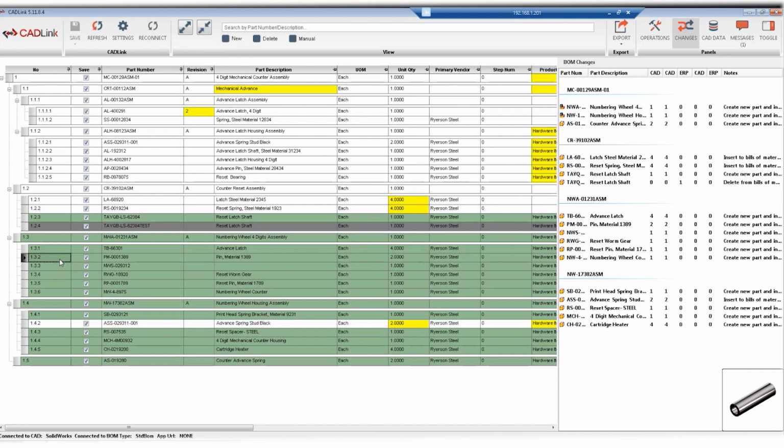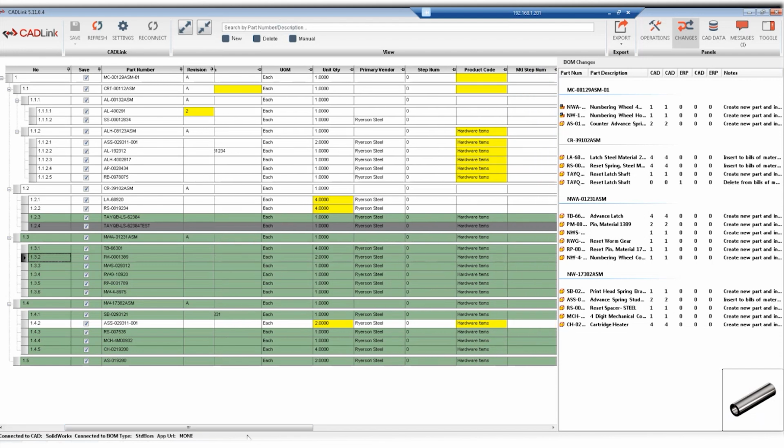In addition to some of that specific information that is coming from the engineering side, there is some information that is specific to the JobBOSS² side, for example, primary vendor or product code. That information does not have to come from the engineering side. However, it is something that CADLink can populate for you directly here based on a few default values generated in our settings. If that default value doesn't apply, you're able to seamlessly choose a different value as you need, directly from a dropdown. This dropdown and any other dropdown that you'll see in the CADLink interface are populated based on the information in your JobBOSS² environment.